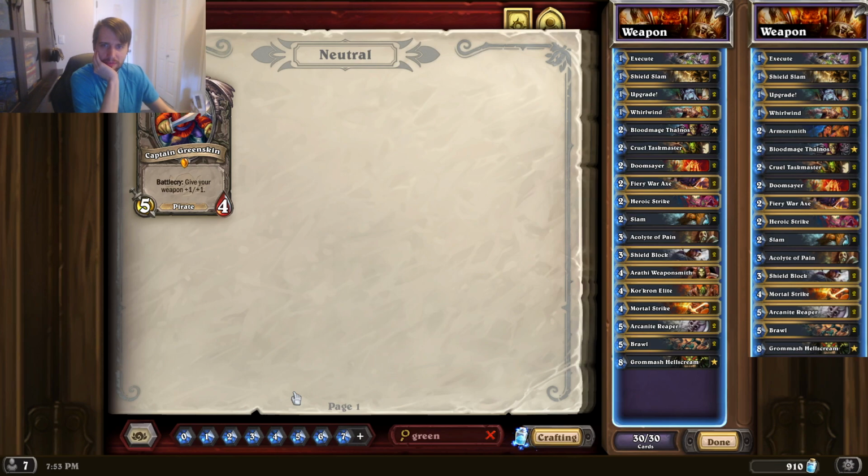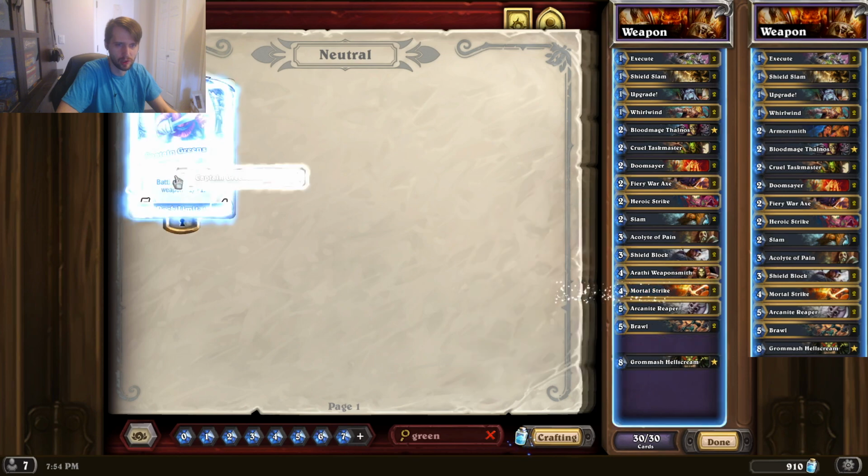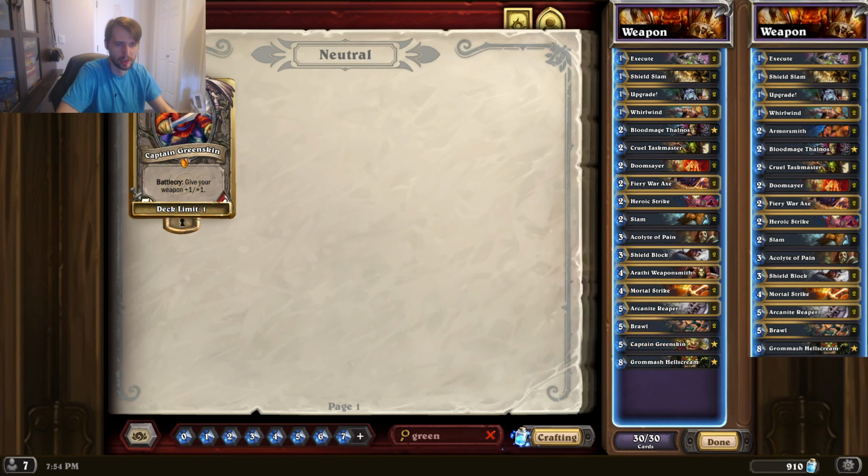You know what? I never even thought about it. How good would this guy be? I've never played it. I had to craft this guy just so I could get the platinum rag or whatever it is, diamond rag. We could actually put in greenskin. I don't hate that at all, actually. If you have the weaponsmith, maybe that's better.